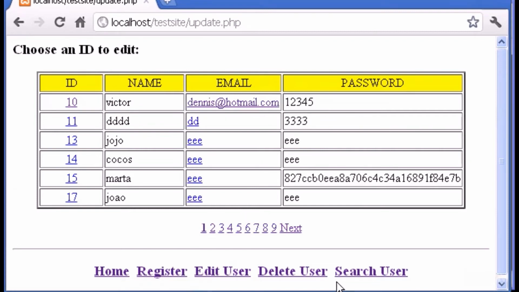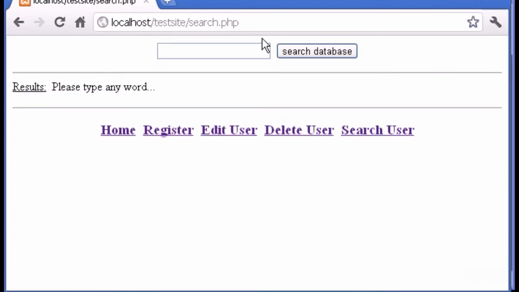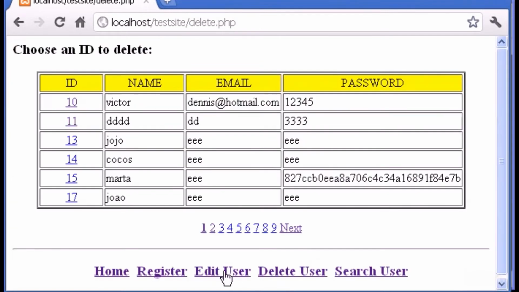So I'm going to make a little change in each of these PHP files that process these functions, so that only a registered or logged in user will have access. First let's start with search.php, delete.php, and update.php.